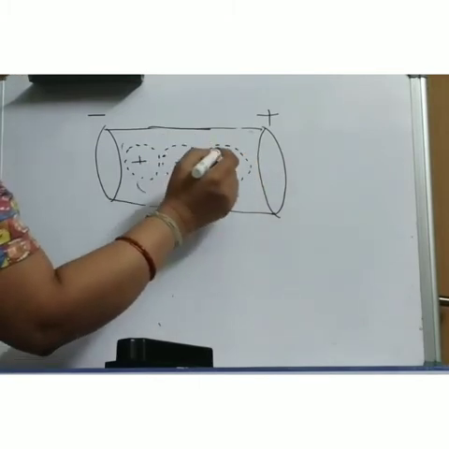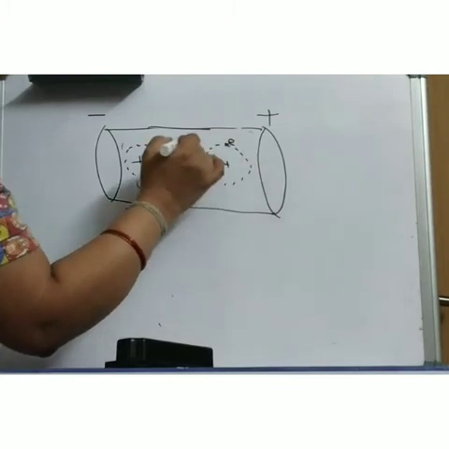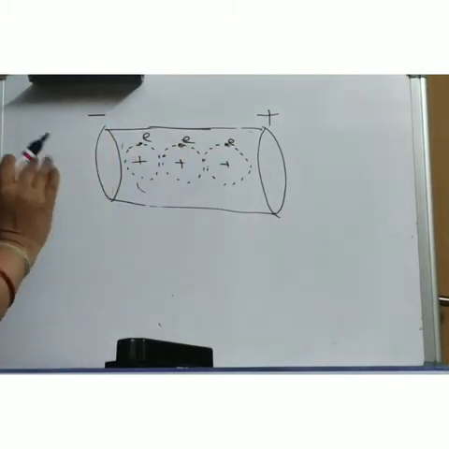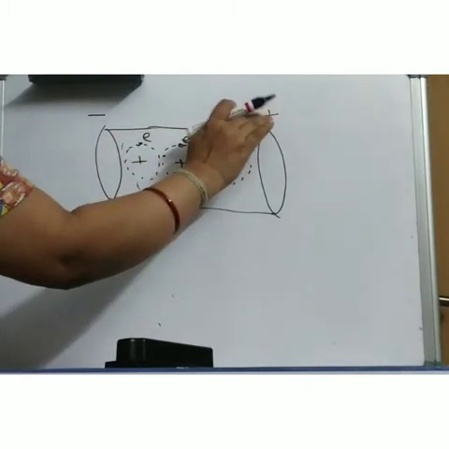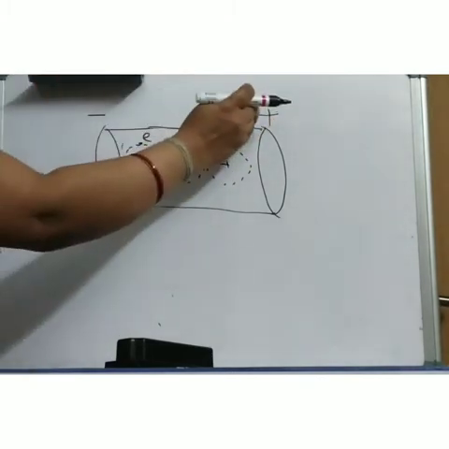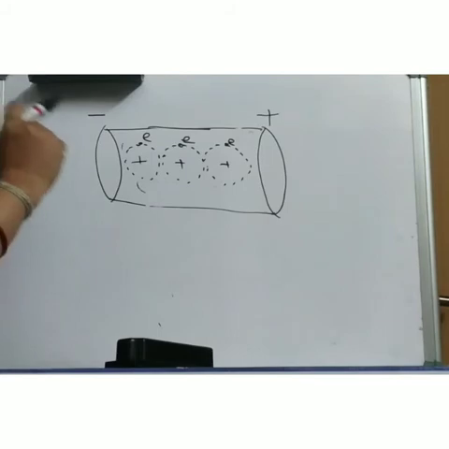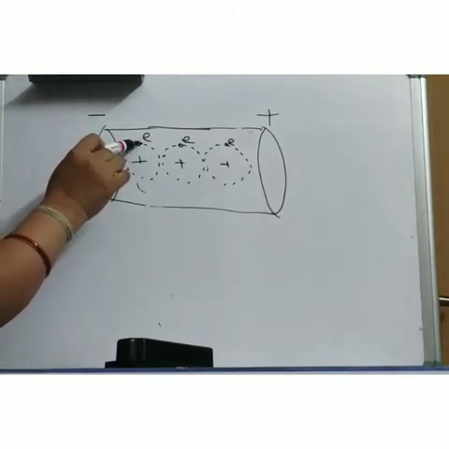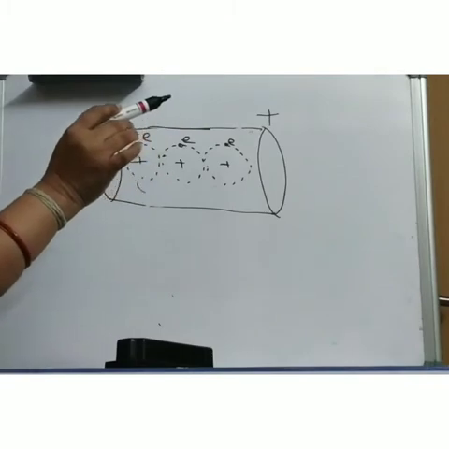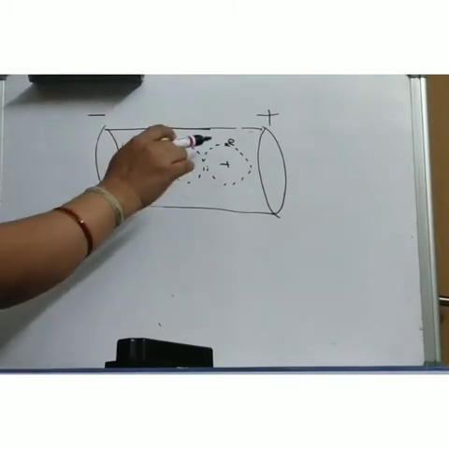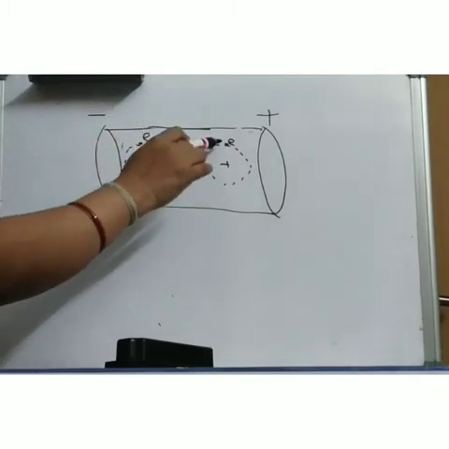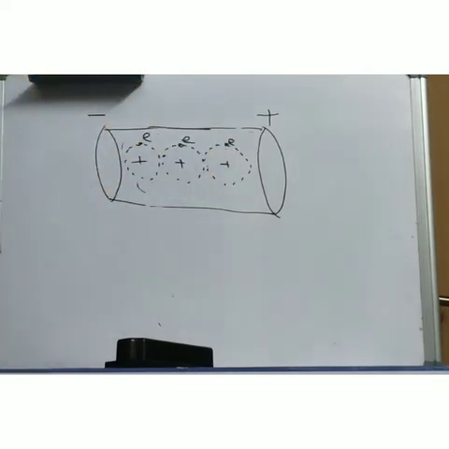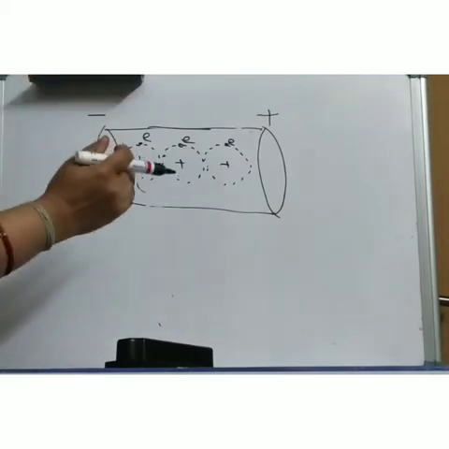And you know the outermost electrons are responsible for the current flow. So when we are supplying this potential difference, that means we are providing an electric force, so that energy will knock out these electrons from the valence shell and they will become free. They can move freely and they will flow.